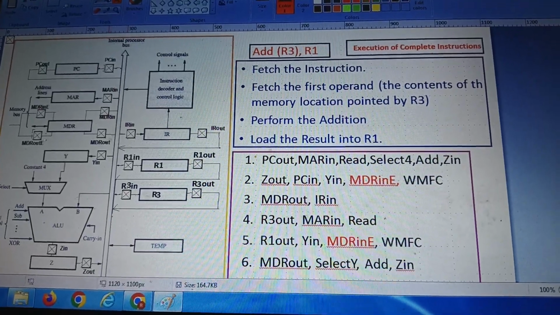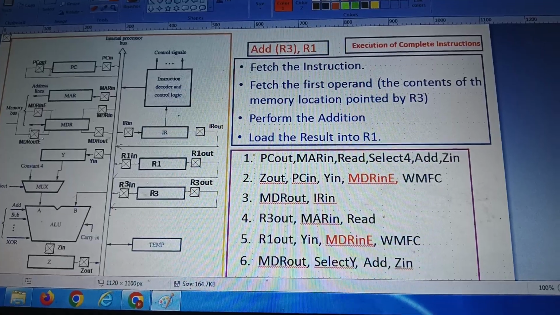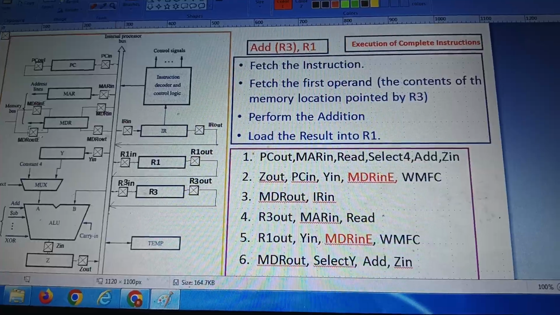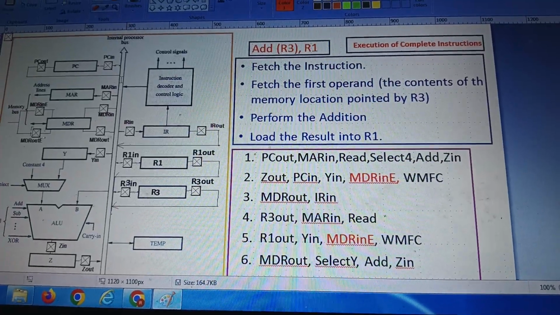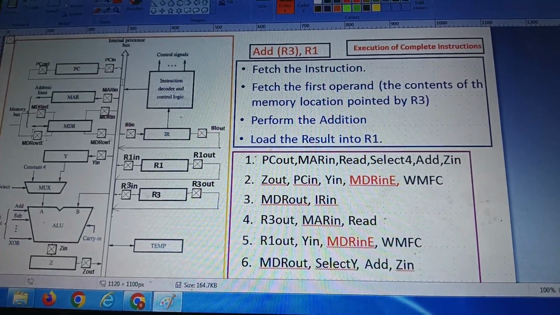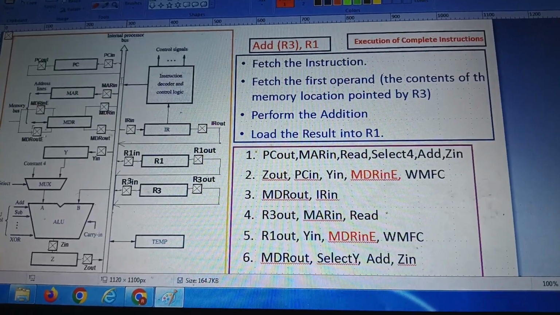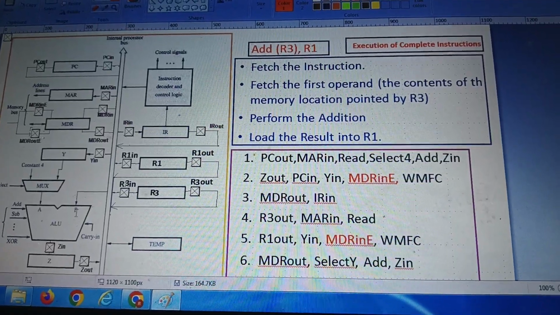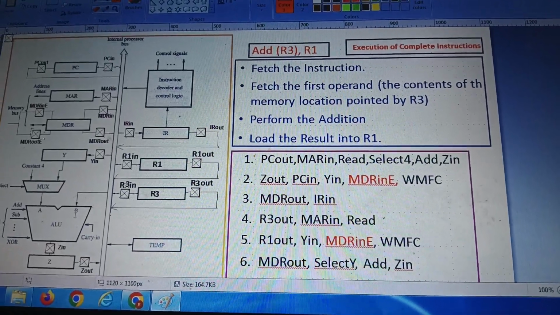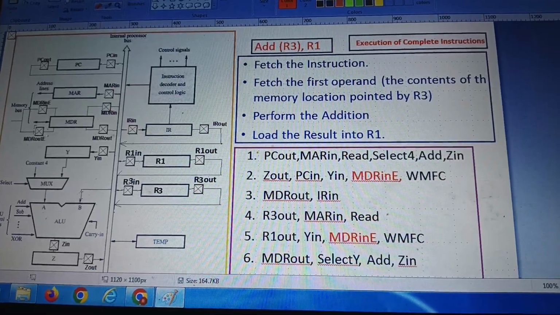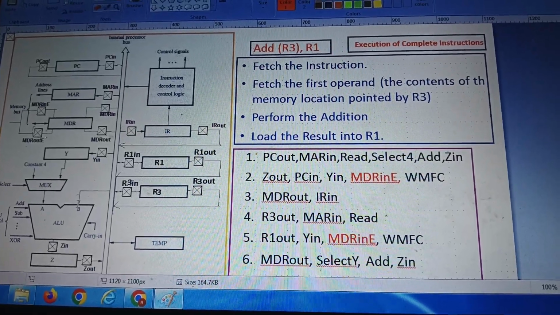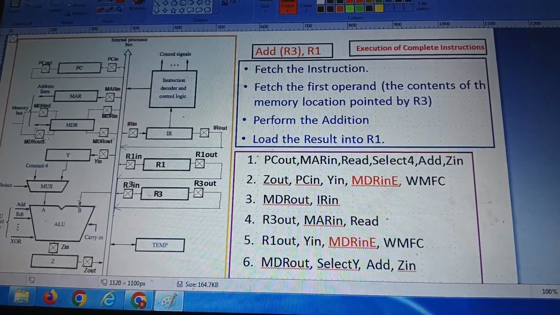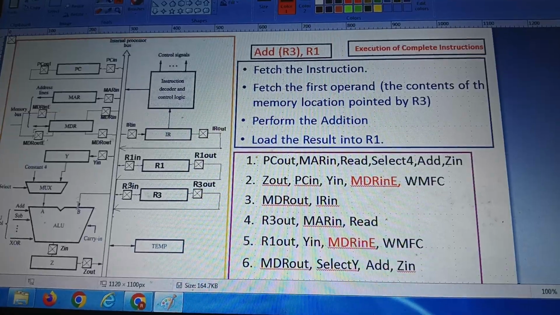Previously we have sent the program counter value from PC out, and it is passing through this internal bus while flowing towards MAR in, and the same data is coming here, and it is also coming to B. So the current program counter address is coming to B. To that I should add 4, so PC becomes PC plus 4, which will point to the next address.